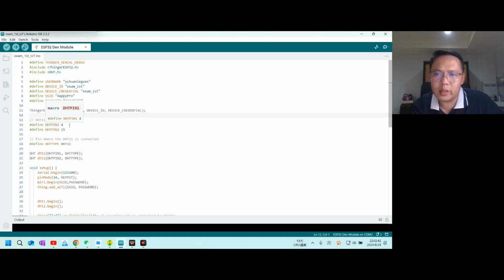Connect this pin 4 on the ESP32 board, and defined the second DHT11 pin is 15 on the ESP32 board.